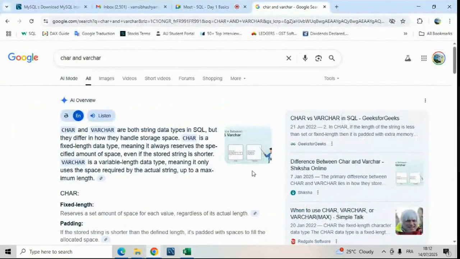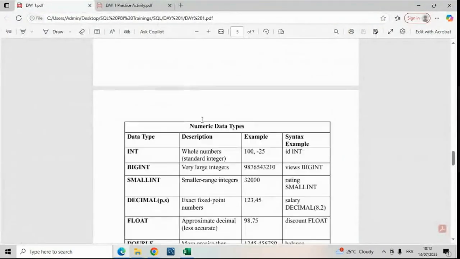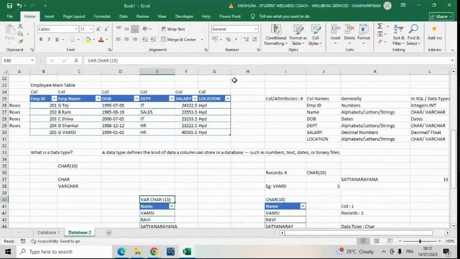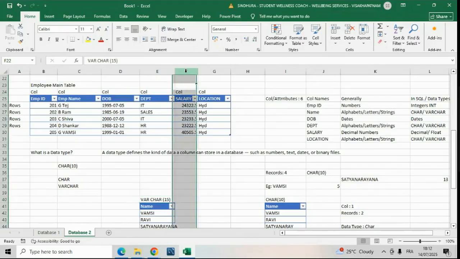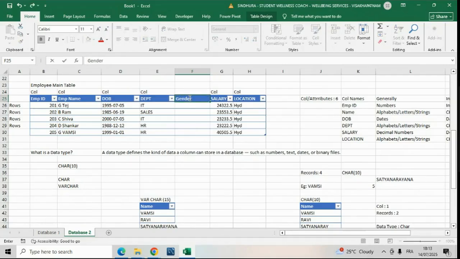Okay, fine. Now let's see what data types we have. I noted a few data types. Sorry, there's one more data type. Just bear with me, it is a bit important. I'll just insert them out. Gender. Instead of Shiva, I'll just make it Priyanka, since Priyanka is here. So what is the gender here? Male, female, male, male.